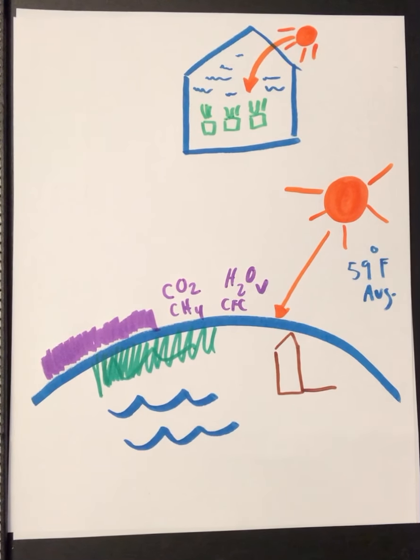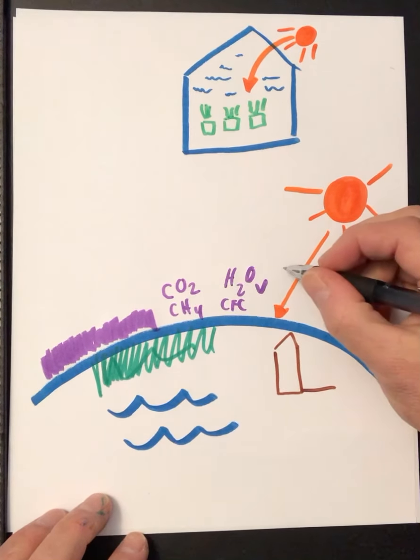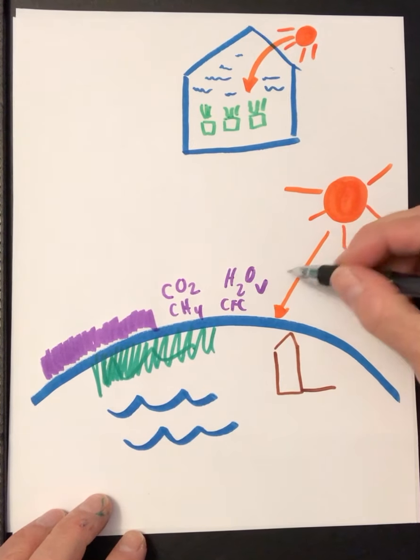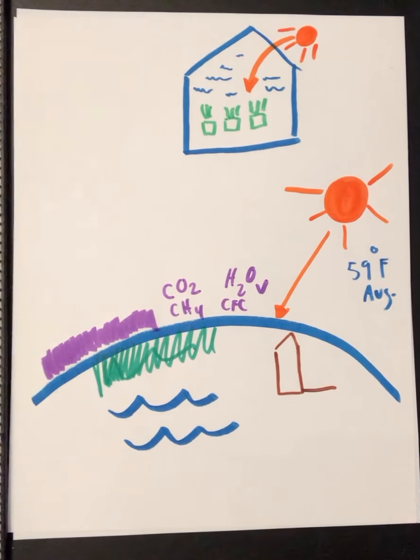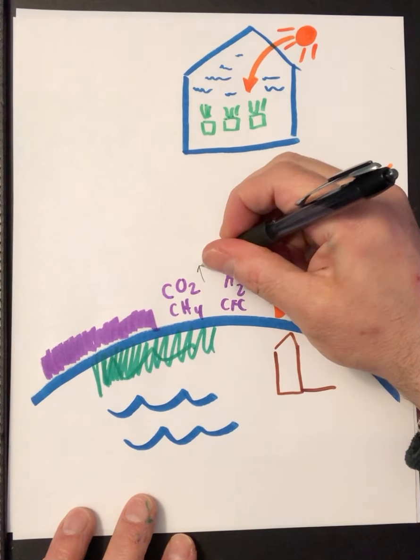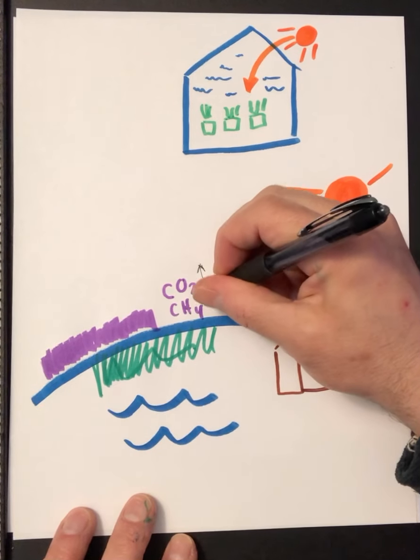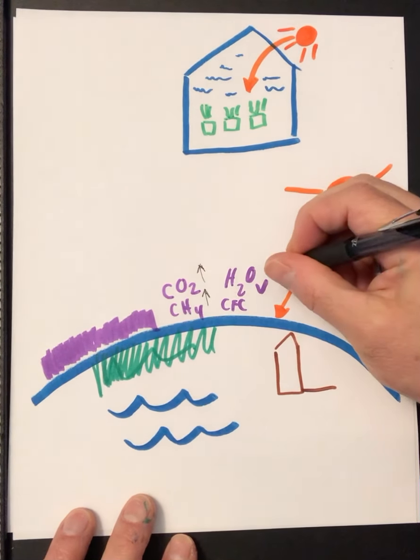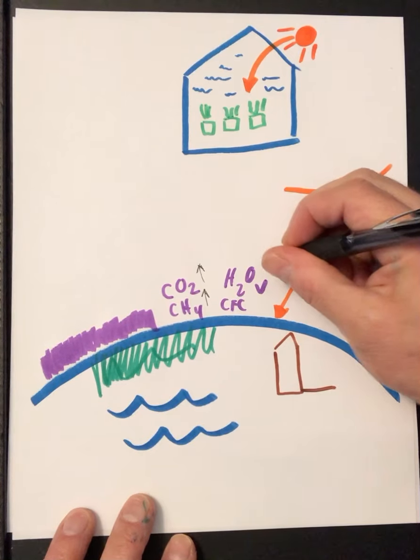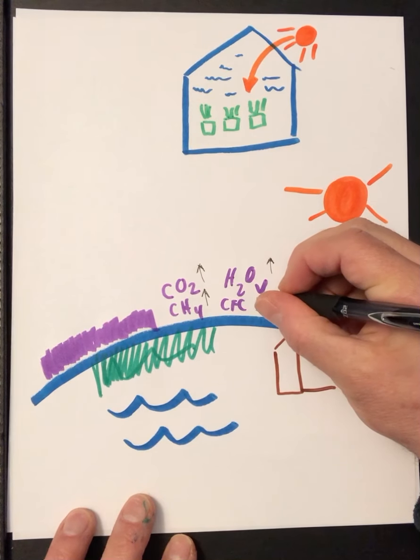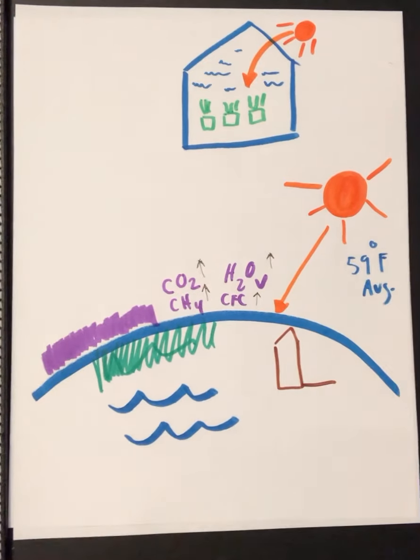Nonetheless, what those do is those act much like in the greenhouse before. These are going to act much like a blanket, okay? And what these will do, these can trap heat. The problem is, globally, locally, everywhere, they are on the rise. CO2 is increasing. We'll look at why that is. Methane is also increasing. Water vapor, due to increasing temperature, is increasing. And this thing called CFC is also increasing.